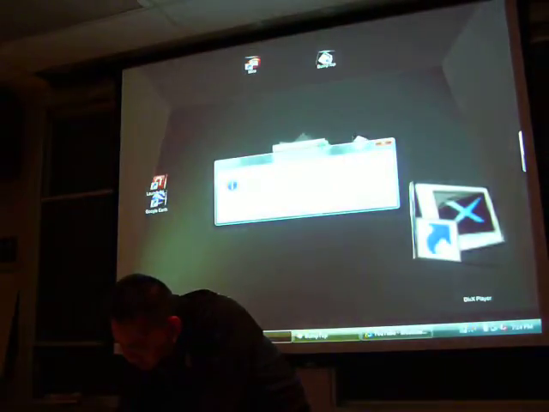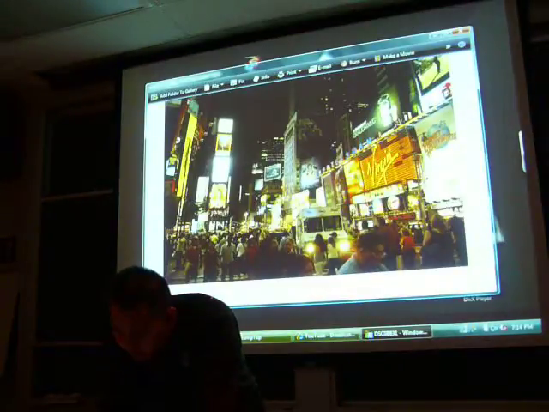And this works just like a regular Windows desktop in that if you double click on this, it'll pop open into Windows Viewer. So this is where we've got the software thus far.